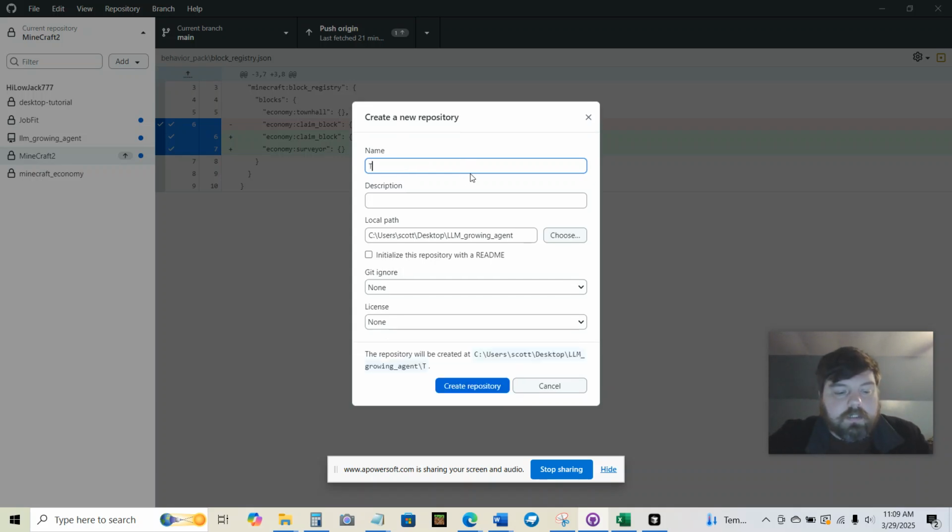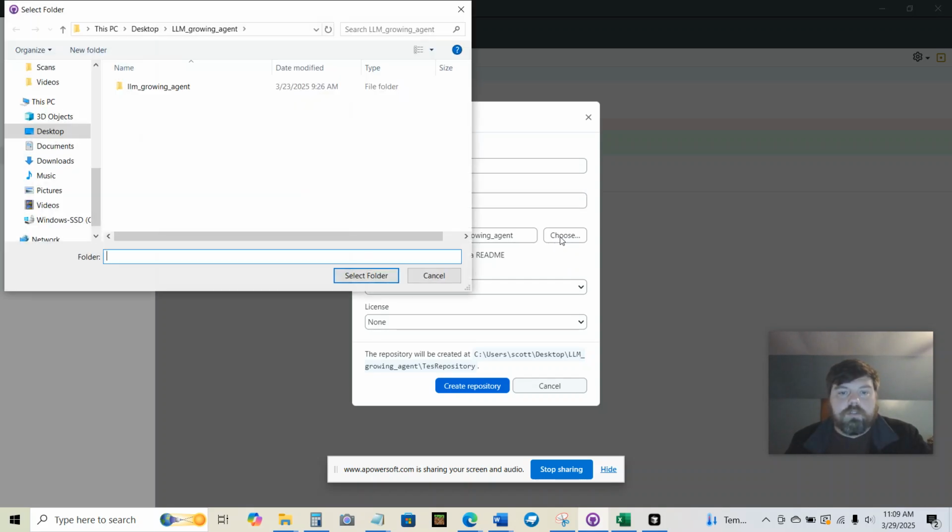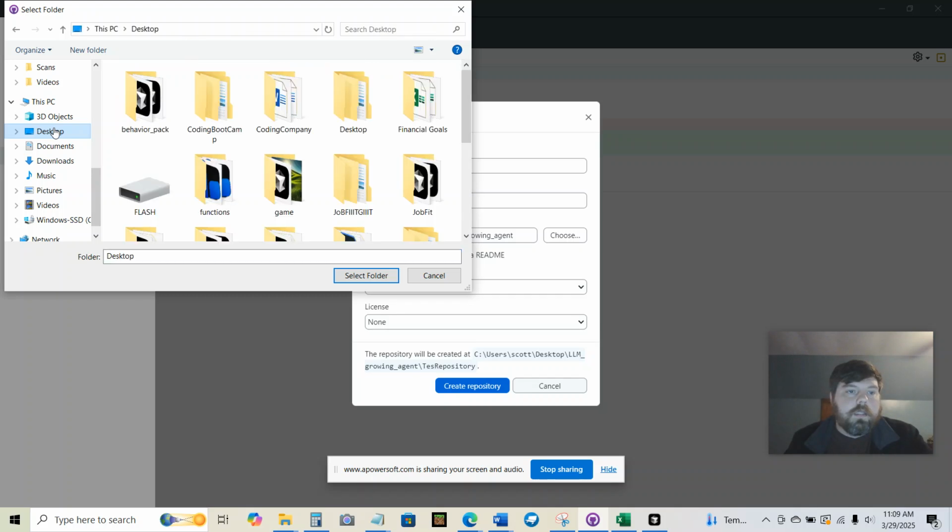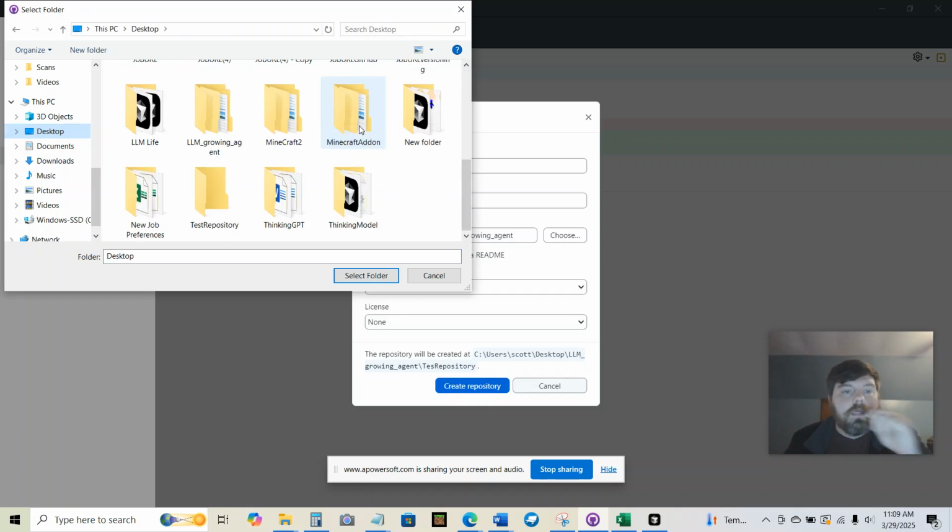We'll just say this is test repository. I don't even know if I'm spelling that right. But then from there, you choose the folder that you're going to be creating the repository in.